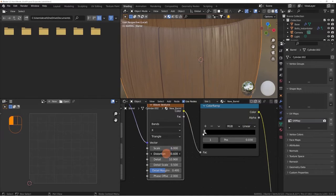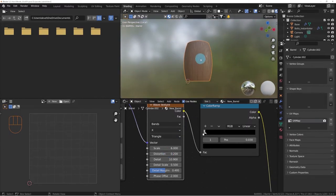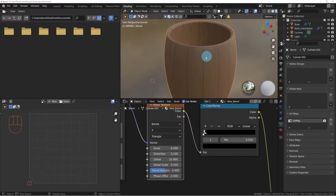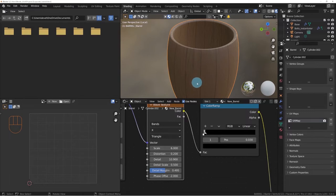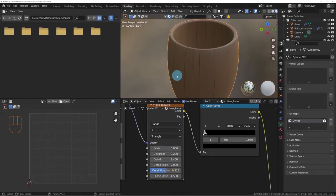And let's fiddle here with the distortion a bit, because the planks might not be very, very clean, but of course not this distorted. So I believe, do not overdo it, I believe 0.2 is a good value. It gives us a not too machine clean cut. Detail won't even show at this distance, it doesn't make a difference. Detail scale makes a difference, so not too much. I put it to 2. And I will leave it to you to experiment with it and use the value that you see fit.